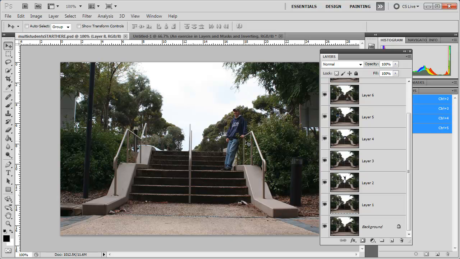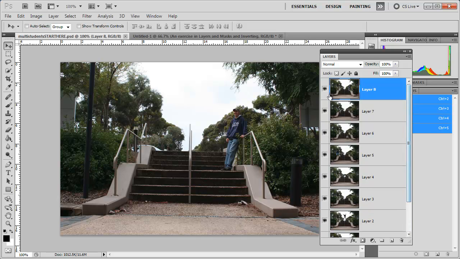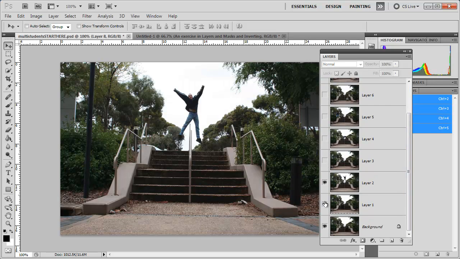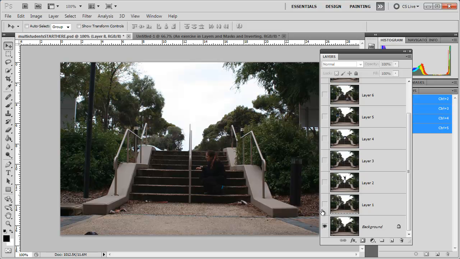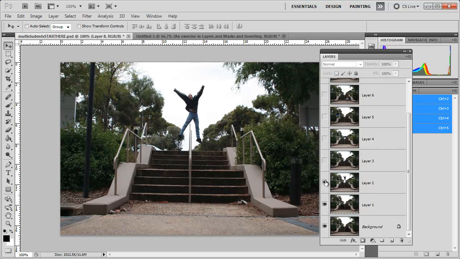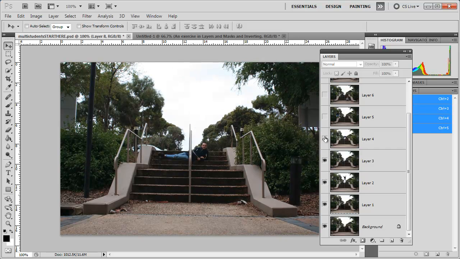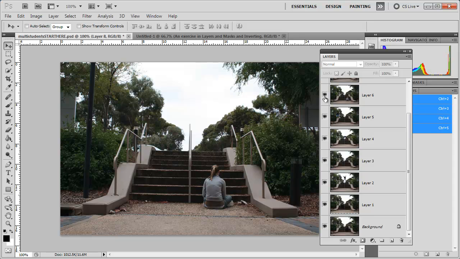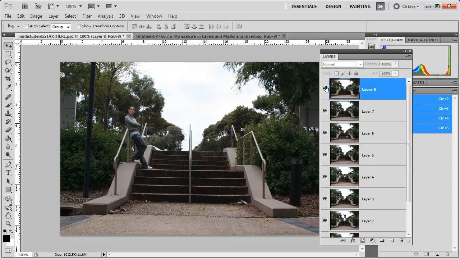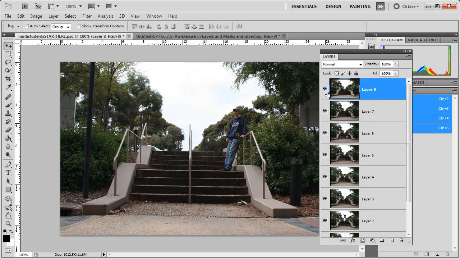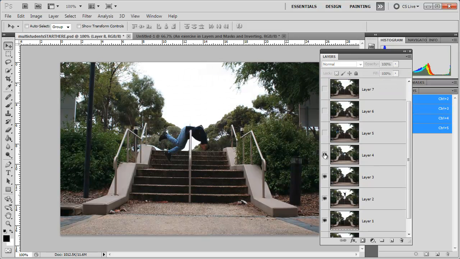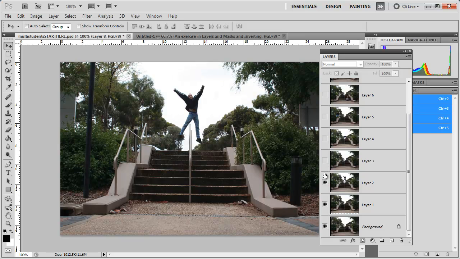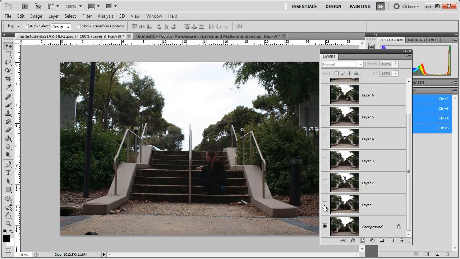Now when we're looking at this particular image, if I go up to these layers and start turning them all off except for the very bottom one, what you'll notice is that every single layer has a different person on a different layer in a different spot on these stairs. The idea here is to try and work out how we can get all of these people on the stairs at once, even though it was shot individually. Now you can use this image, or by all means get a tripod, some friends together, and go out and give it a go yourself.